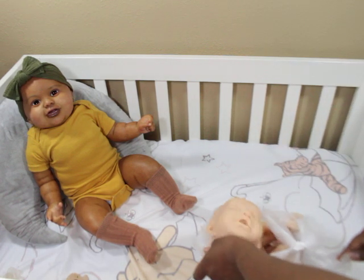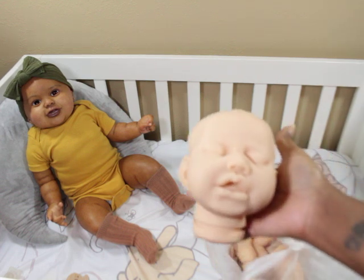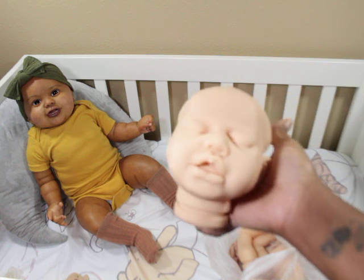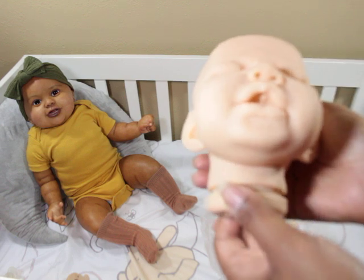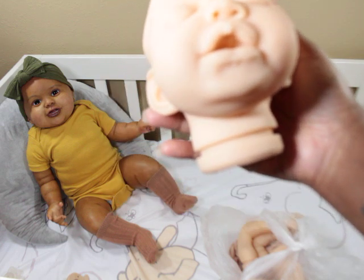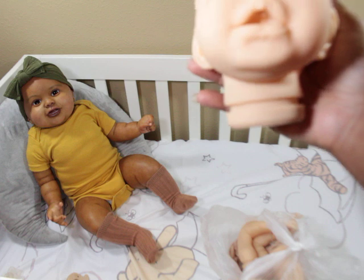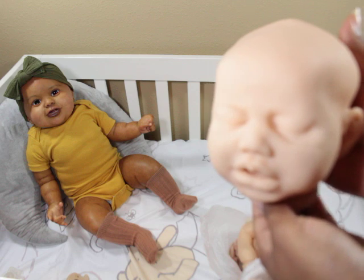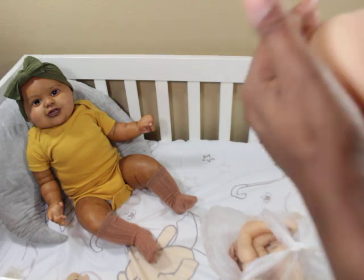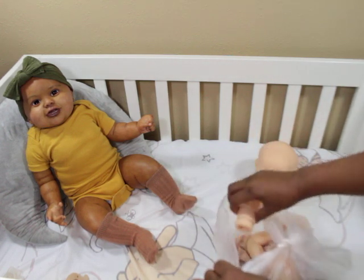I'm excited to say the Aspens arrived! This is what they look like blank — I probably should have shown the painted version but we'll stick with the sculpt. Looking inside the mouth, you can see gums and something resembling a uvula. The lips are very detailed, and I really like the head shape on this one. This is Aspen.